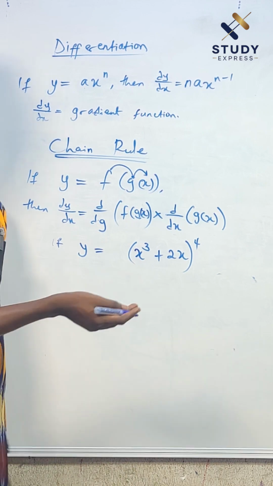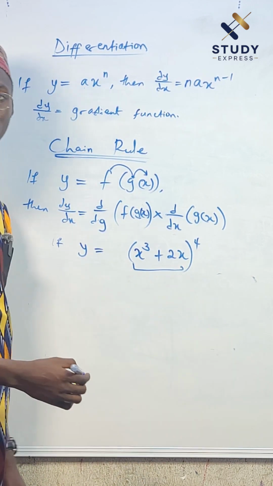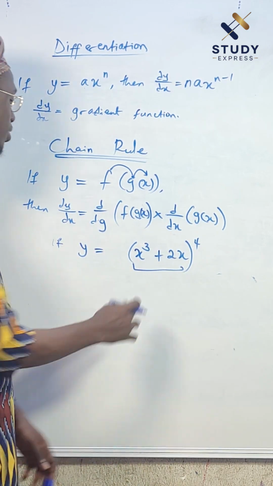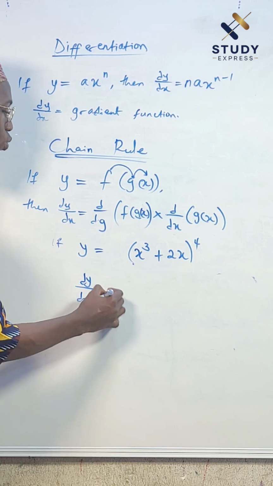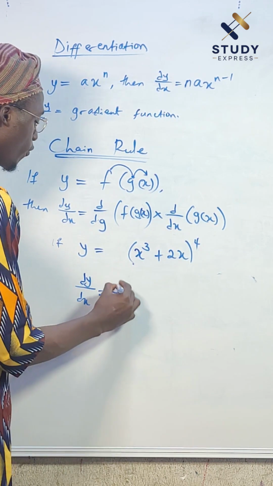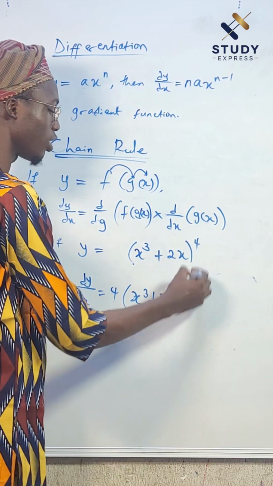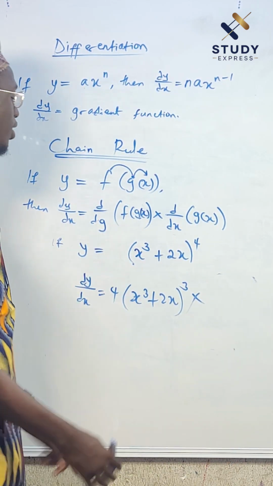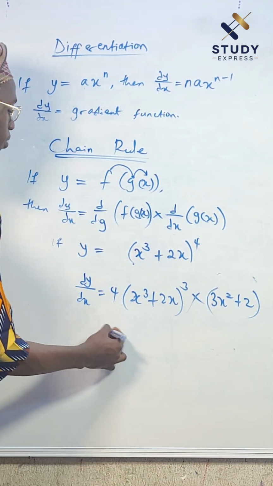Now, how do we differentiate a question like this? So say, you see, this is a function on its own, right? So I'll differentiate what's outside and I'll differentiate what's inside. That easy. So in this case, you're going to have dy/dx equals, differentiate outside, that will be 4 into bracket x raised to power 3 plus 2x. Then you subtract 1 from the power. Then multiply. What's the next thing? Differentiate what's inside. What do you get from here? 3x squared plus 2.